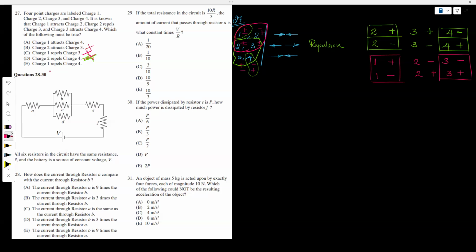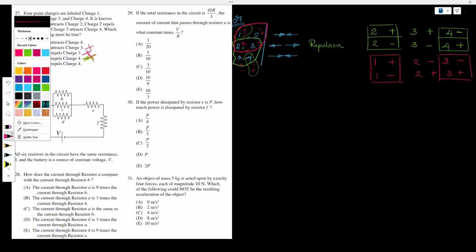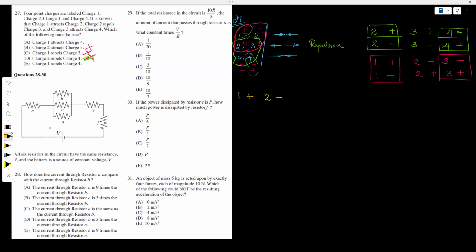So it is a practice exam, you know where you got it from. So the answers could be wrong, but maybe we can do it. I think we can do it. Let's try. So if charge 1 was positive, charge 2 is negative. If charge 2 was negative, charge 3 is negative. If charge 3 was negative, 4 should have been positive. If charge 1 was negative, 2 is positive, 3 is also positive, and 4 should have been negative.